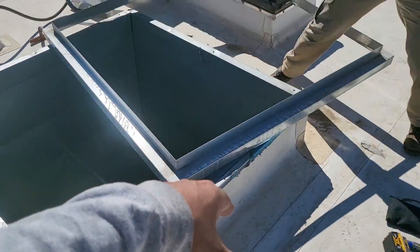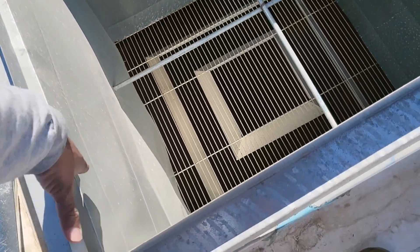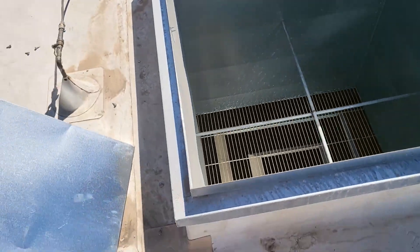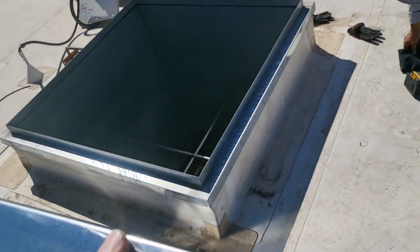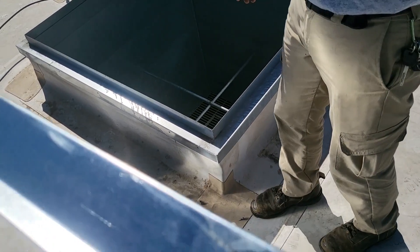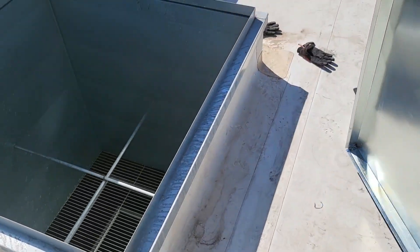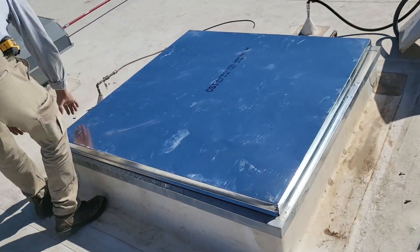Here we have the big openings we were left with because the UMP coolers were here — we had our crane to move them down there. We're going to temporarily cap this off. You really want to screw it from the side — anytime you can shoot screws sideways versus on top where rain can get in, it's going to be a lot better. There it is — go ahead and screw that on.